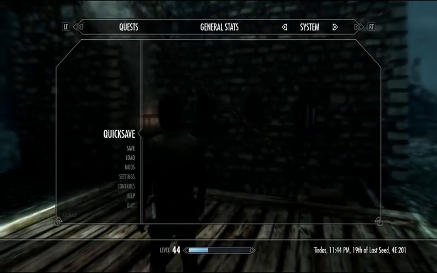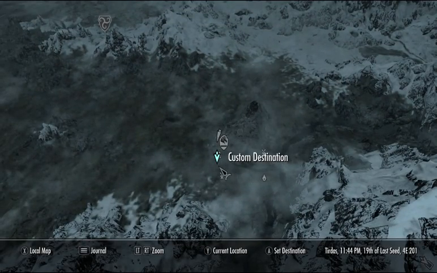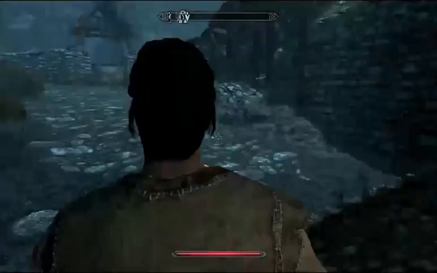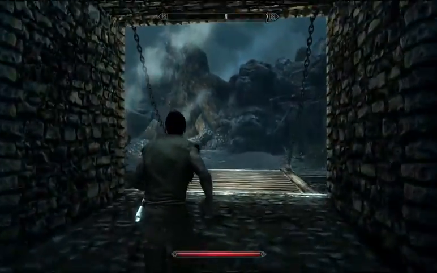So first of all, you need to be over here by Whiterun Stables. You gotta be right outside of Whiterun because what you need is gonna be right under this drawbridge here. This is like the first drawbridge. You go up over there and there's the entrance to Whiterun, but you need to be at this drawbridge right here.